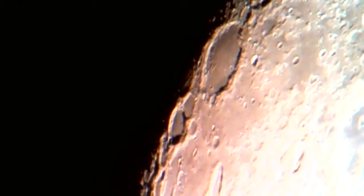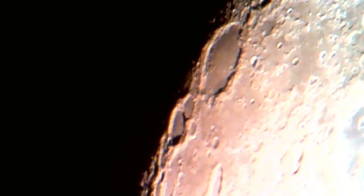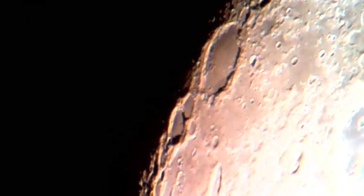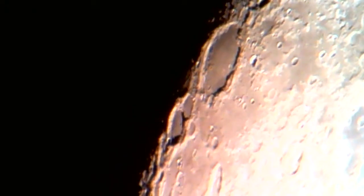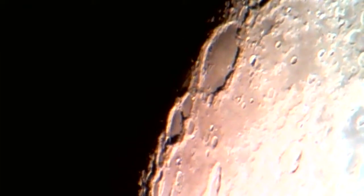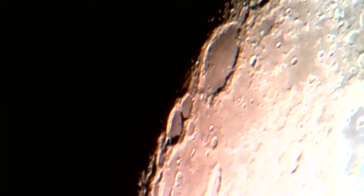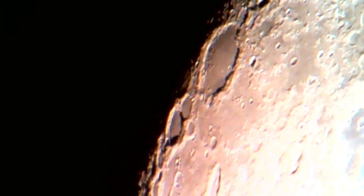It's actually a crater, and apparently it was formed by impact, and then there was a lava flow that filled the crater, almost like a cup of tea or a cup of coffee, filled it right to the brim, and then just before it ran over out into the surrounding terrain, it stopped, and we have a very nicely formed plateau there.